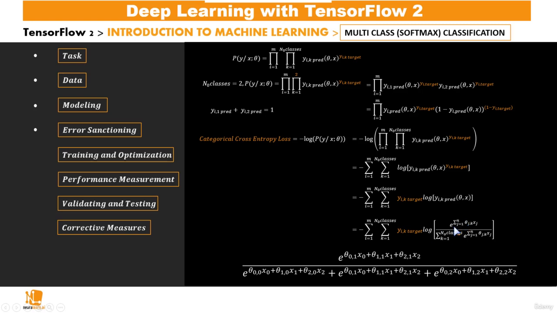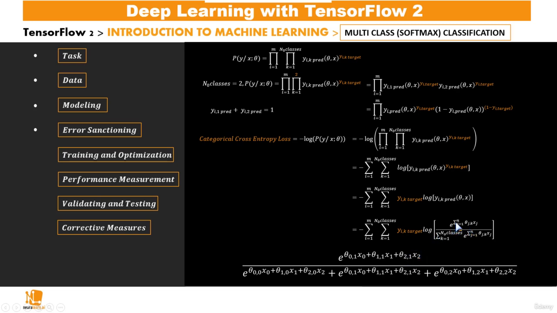Now, looking at this formula is the exponent e to the power of the sum of theta jk xj. Now, an easy way to understand is to see that j is like the input and then k is the output. So if we leave from the j input to the k output, then we'll have this formula. And then we go through from j equals 1 to n. That is, we go through all the inputs. That's why you have x0, the first input, x1, the second, and then x2, the third input. So if we had 4 inputs, we would have x0, x1, x2, and then x3. So that's this, which is exactly what we have here.